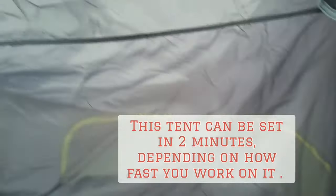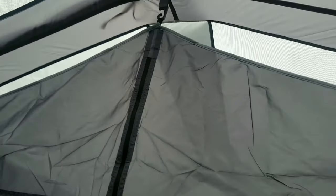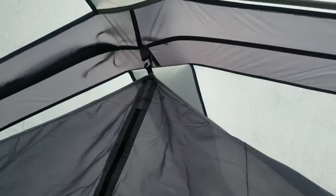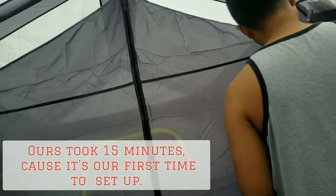I don't think it's there, babe. There's nowhere else to put it. Because I saw on YouTube, they said this one, you can put the light, another light there. If you put it on the other hook, there's no... Okay, how are you gonna close it? I don't know. It's not 2 minutes set up. Hmm? No, I don't think so. But it's easier. Imagine if it's not like this easy. Mm-hmm. I don't think so. There's nowhere else to put it. I don't know. It's not like that on the YouTube video.